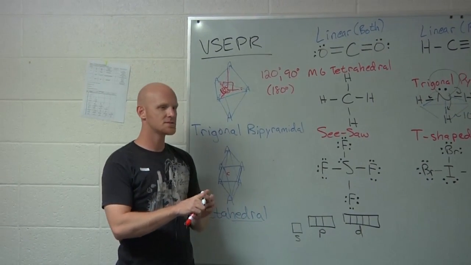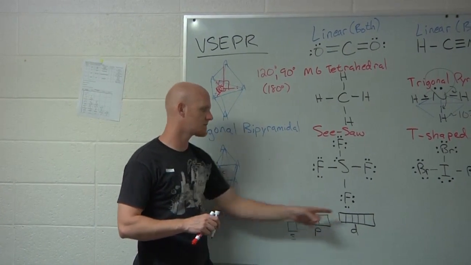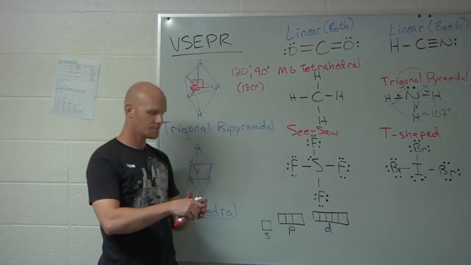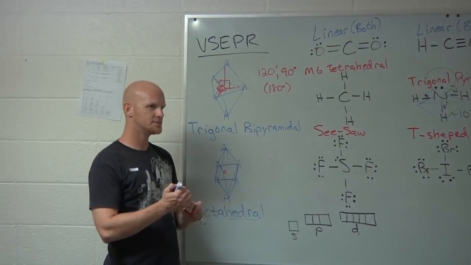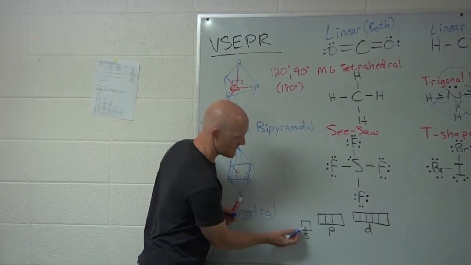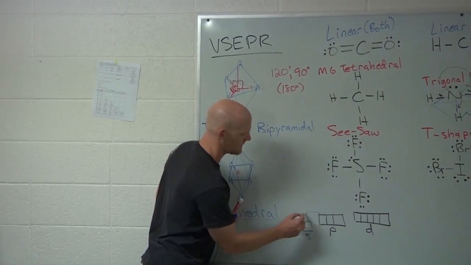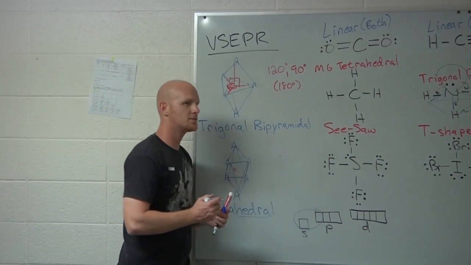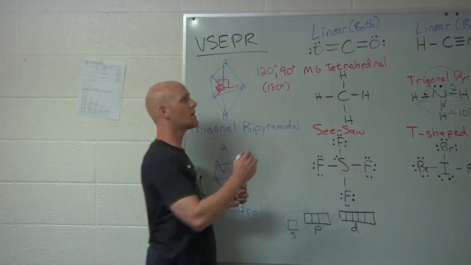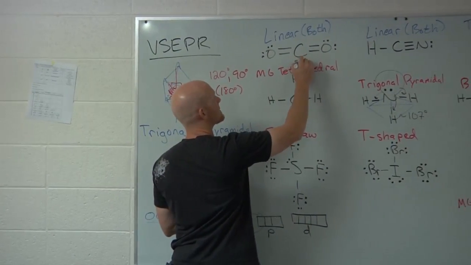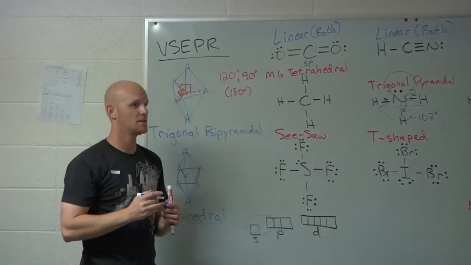You always mix the first 2 available from left to right, from low energy to high energy. What are the first 2 orbitals available? An s and then a p. And so for 2 electron domains, you mixed an s and a p. And so we call the hybridization just sp, just what you mixed.